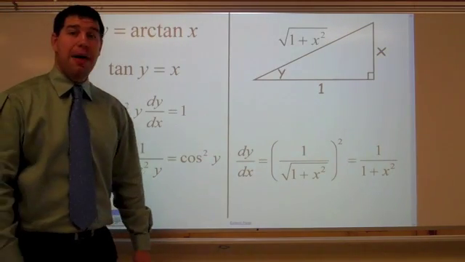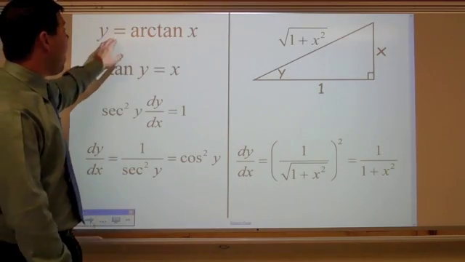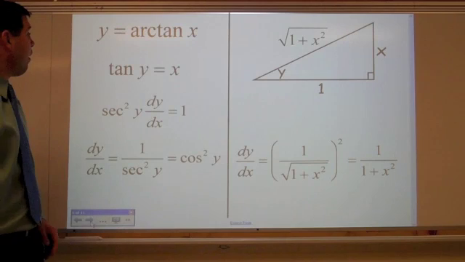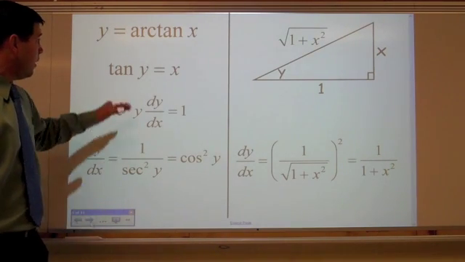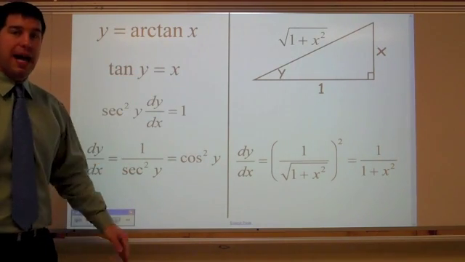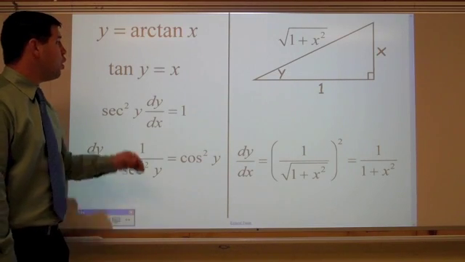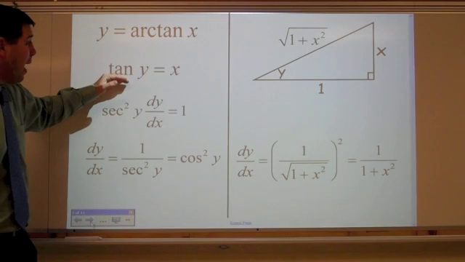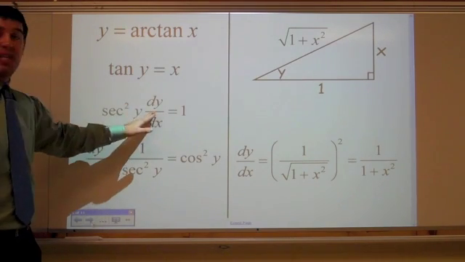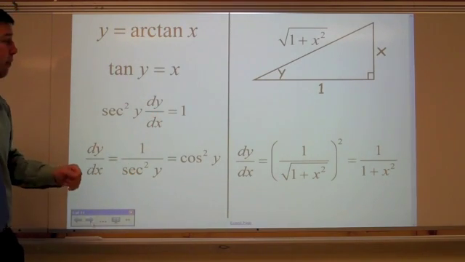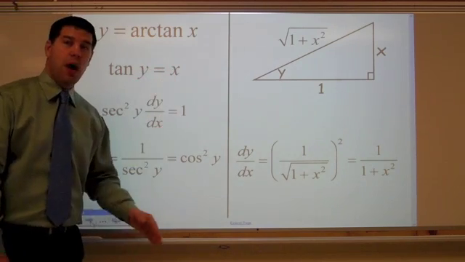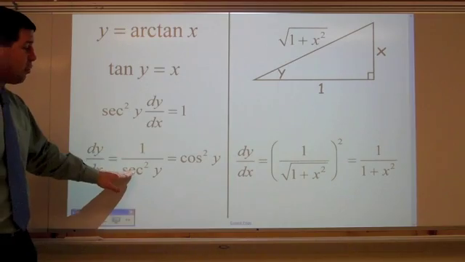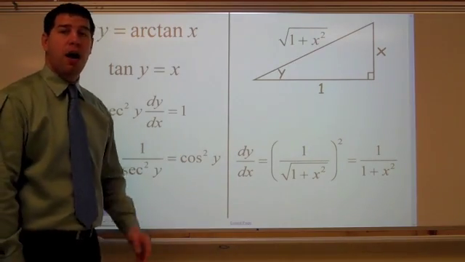We're going to do a similar method to find the derivative of y equals arc tan of x, the inverse tan of x. Again, we'll rewrite it. Tan of y equals x. Derive both sides with respect to x. Derivative of tangent is secant squared of y times dy dx, because we had a y term we were deriving. Derivative of x is still 1, so I get dy dx equals 1 over secant squared, which is the same as cosine squared of y.